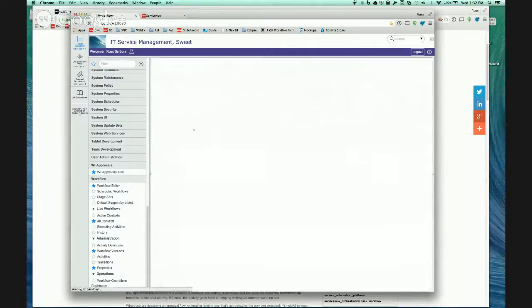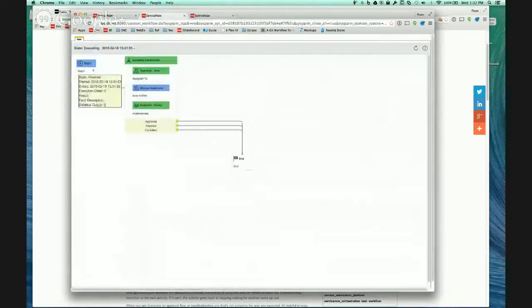Okay, so when we look at our workflow, what we see is it has walked into the Approval Coordinator activity. Approval Coordinator delegated out to its 2 approval user and approval group activities, and it's waiting on the responses for those. Now, manual approvals, there's no manual approvals at this point, and that's an important thing to keep in mind with manual approvals.